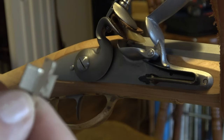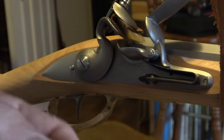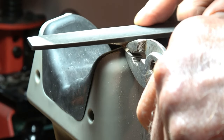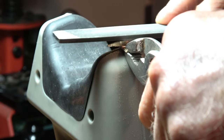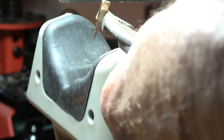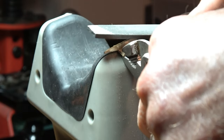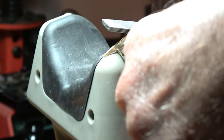I think I'm probably about halfway there, and then we'll see if we've got enough sight left to use by the time I get it squared up and everything. We'll see. I'm just trying to get it to the point where I can start to use it to see what I'm going to have to do to it. Zero. You know, I might have to file it down. I might even need a taller one. Who knows?